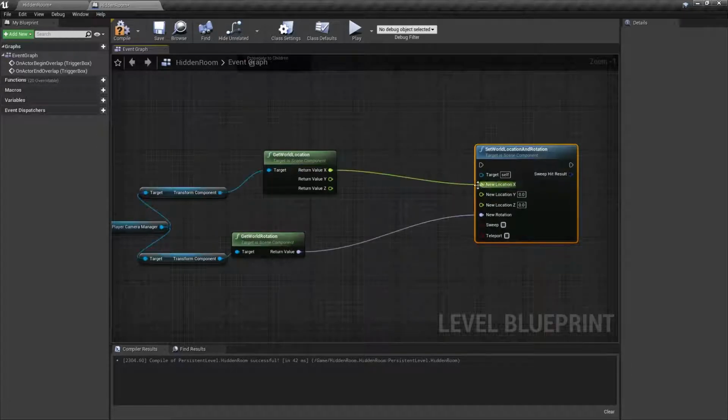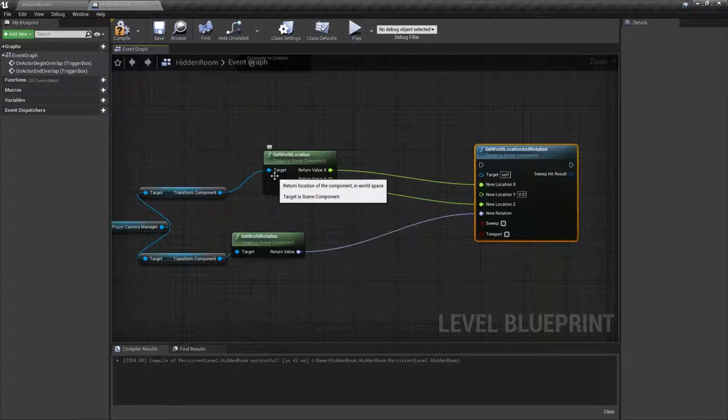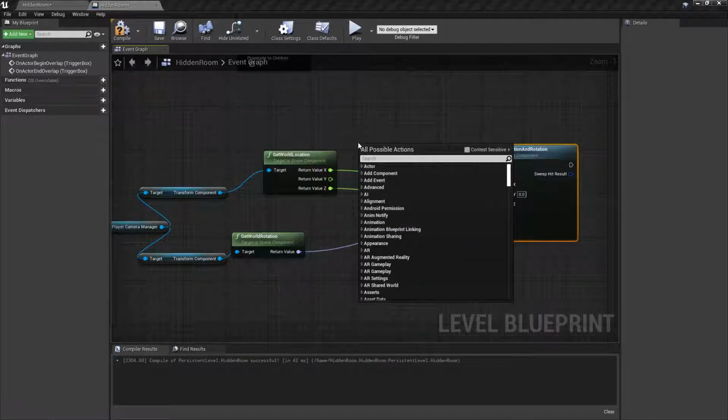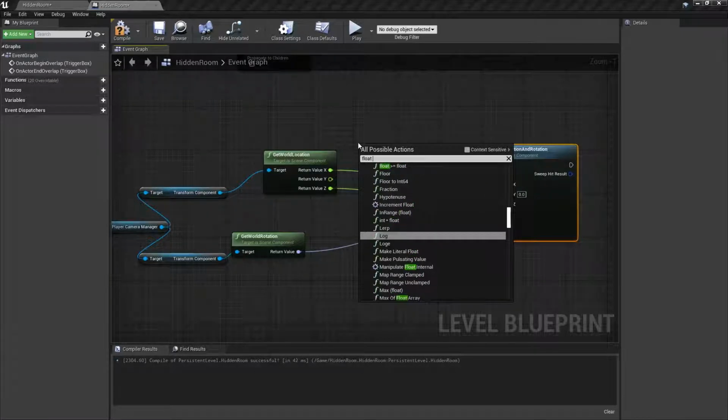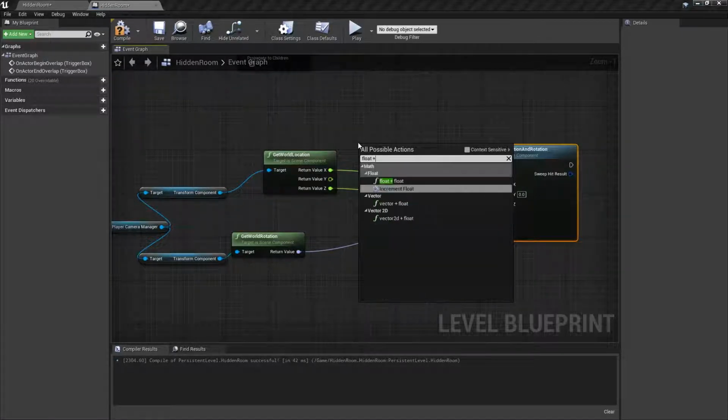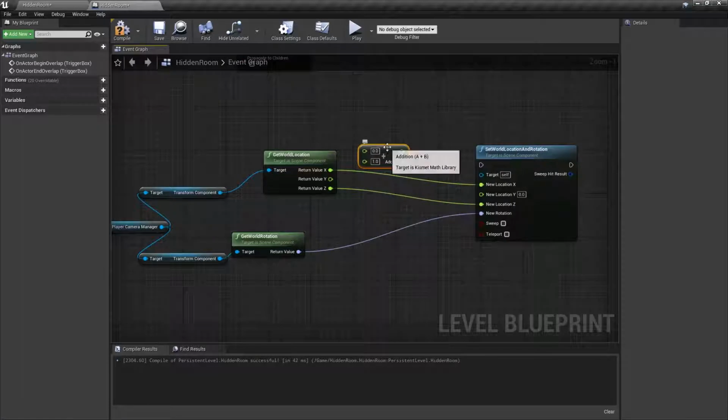And the X stays the same, the Z stays the same, but the Y, we need to minus 3000 from it. So this is a float coming out of there. You can see it returns a float. So I want a float plus a float.